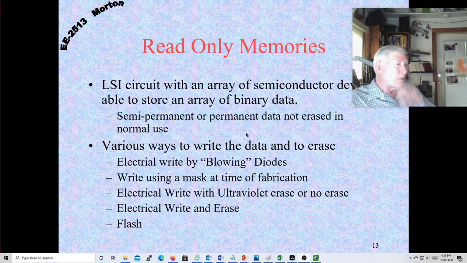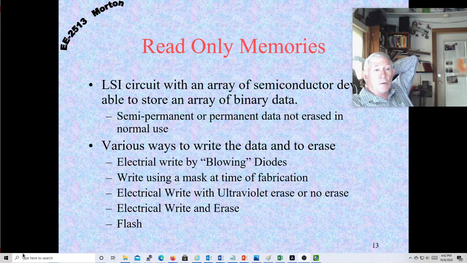So they're made from a number of different technologies, but pretty much these days you only have to really think about two major kinds, maybe three. There still is some use for factory programmed ROMs, because in large quantities they can be cheaper than programmable ROMs. So if you're building a product and you're going to use a ROM, a read-only memory, to decode it or to implement part of its electronics, then if you're making lots and lots of them, maybe 100,000 or so, you could probably save money by having it factory programmed.